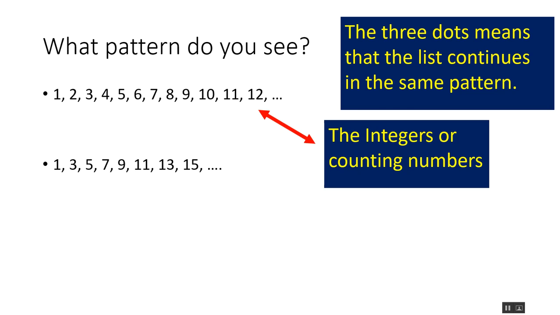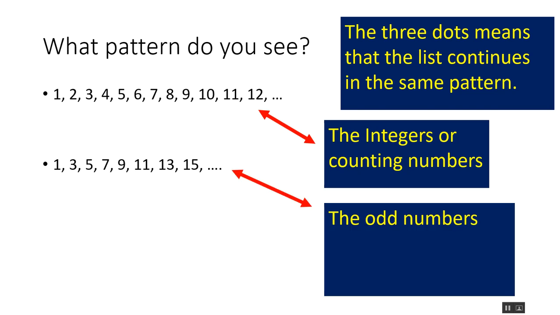What about 1, 3, 5, 7, 9, 11? I bet you've got this one too. And if you do, give yourself a pat on the back, because these are the odd numbers. We're going to skip all the multiples of 2. We can think of this as like the integers, all except for the even ones. So 1, there'd be a 2 in here, but we skipped it. 3, and then skip the 4, 5, skip the 6, 7, skip the 8. All right, and those are the odd numbers. Here's a fun one.